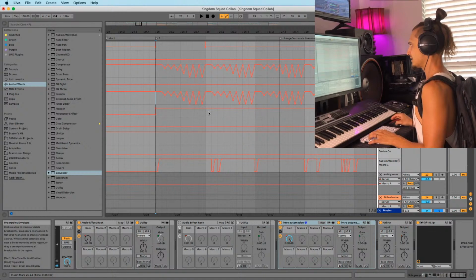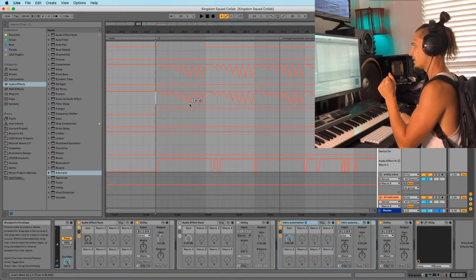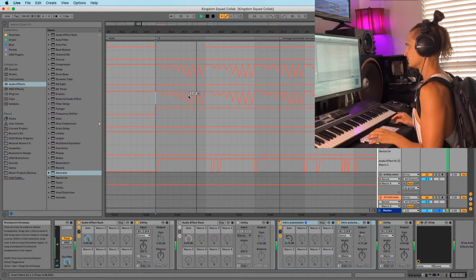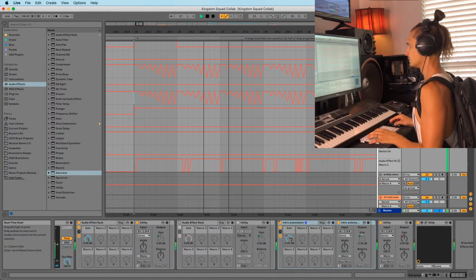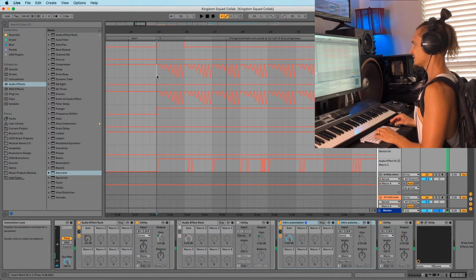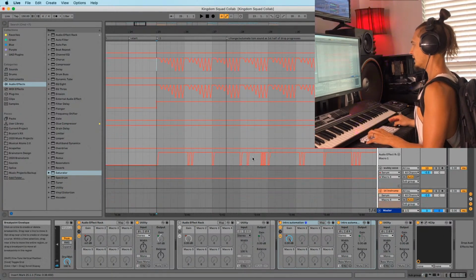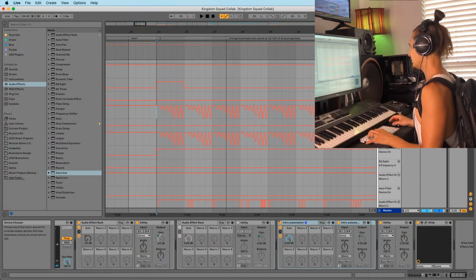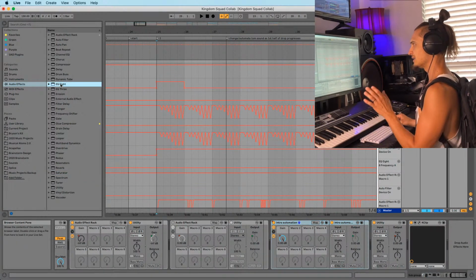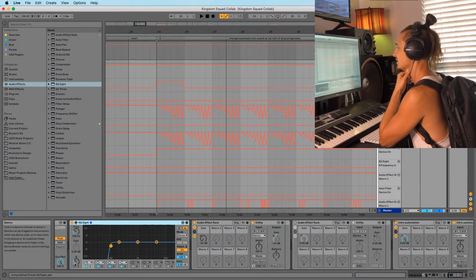It sounds like a wobble, but it's a volume automation that I did on the sub bass to give it a shaky effect. I did that just because I felt like it sounded too static when I was listening back to it. But right now, I feel like it has a little bit too much mid-range to it. So that's what I'm going to try to EQ out right here.